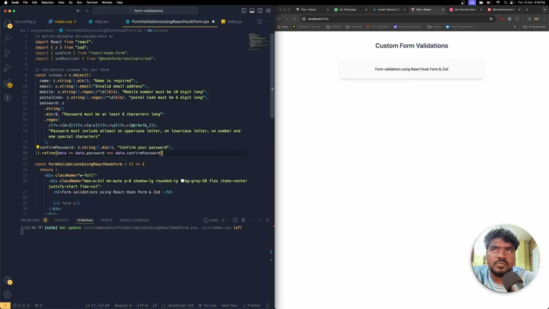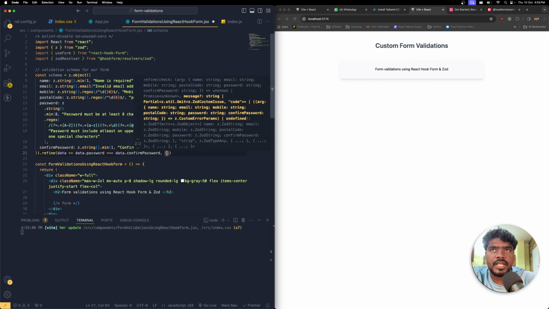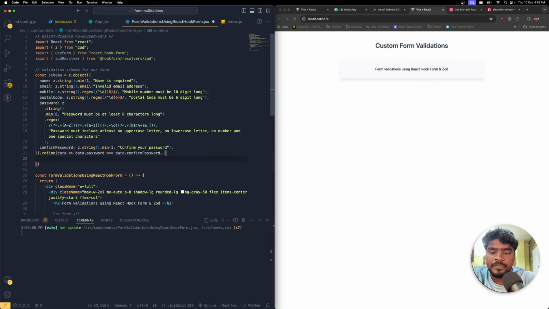If both are true, in that situation I need to open this object. If this condition is true, then I'm going to say the message, which is going to be password. If this condition is not true, this object will be triggered. So I'm going to say password don't match.